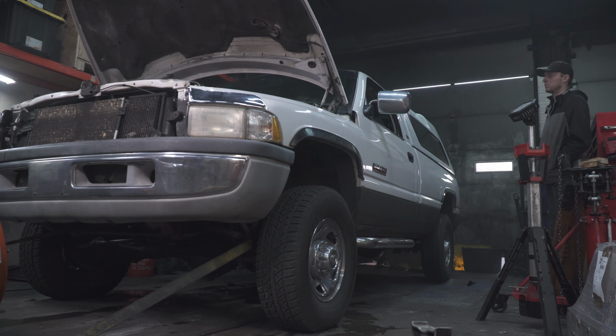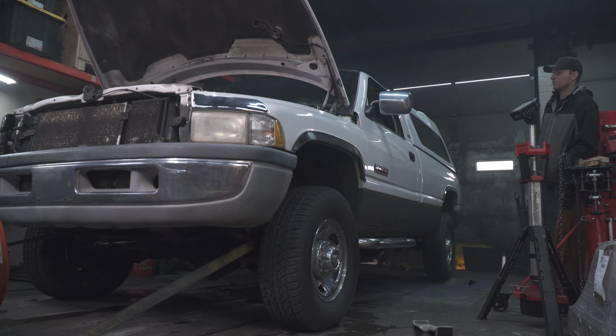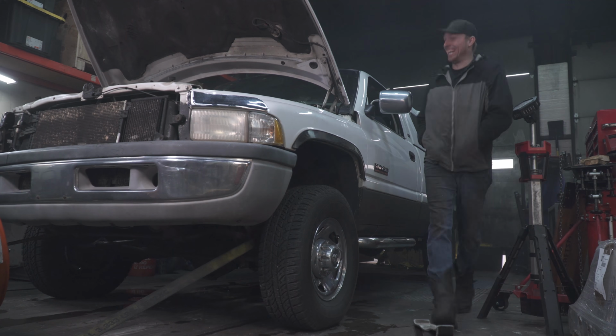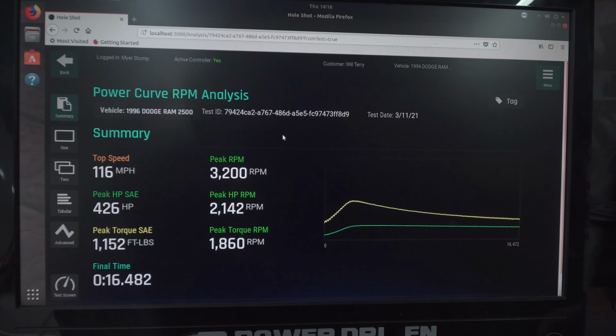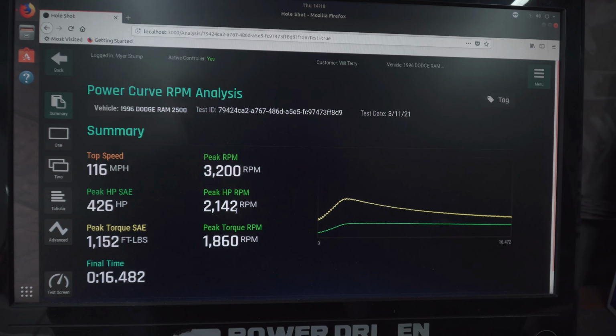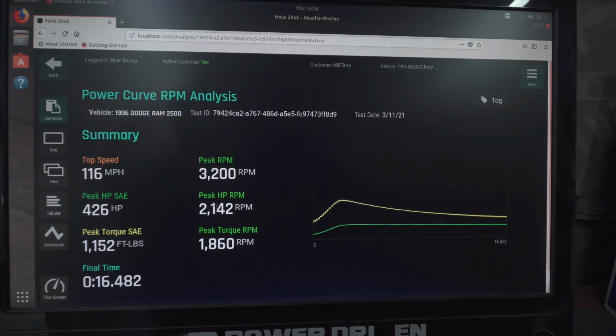Oh, don't blow up, turbo. Oh, that's so scary. Oh my God! Whoa. All right, 426 horsepower at 2142. Now, Todd, why do you think it made peak power so early? Because it's a tiny turbo.